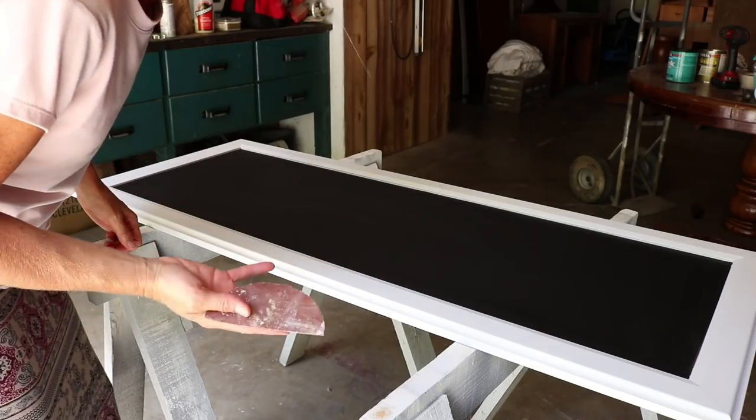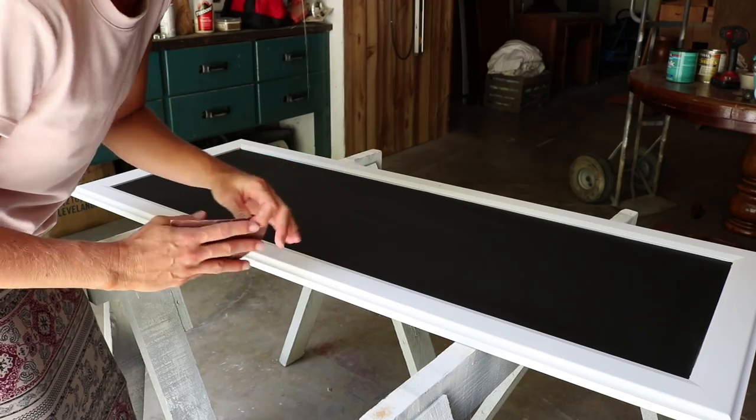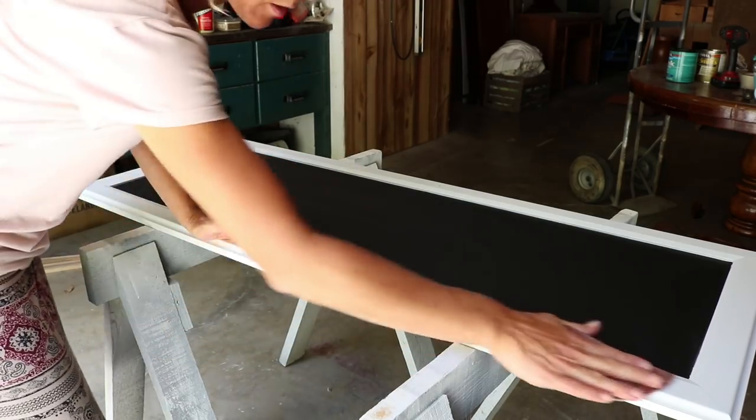I am now ready to sand the frame to distress it. I'm just using a fine grit sandpaper to do that.